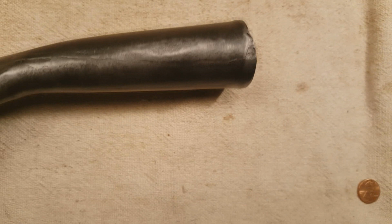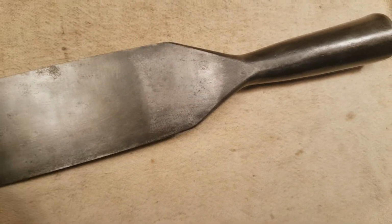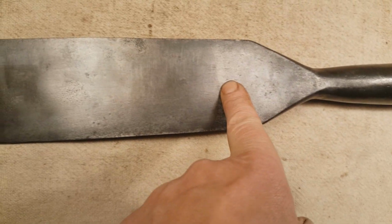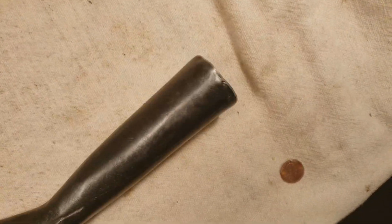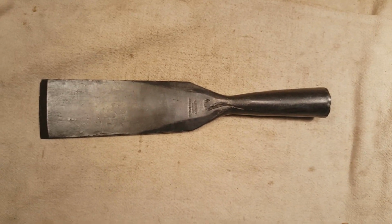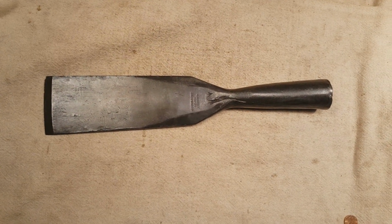J. Beatty and Son, nice clean mark. Socket, still got a little character to it, but not bad, and it's mostly there, so I ain't gonna worry about that. And the back actually cleaned up really well, a lot better than I thought it was going to. Dig it in and bearing down. Oh, a couple small spots of pitting, a little light stuff there. That's where the steel is. So as you can see, there's a whole lot of metal there. And, you know, this came out pretty darn good. I mean, if somebody wants them buffed up, polished up, at least all the heavy lifting's been done, but well, we'll see how many months it takes to sell this one.